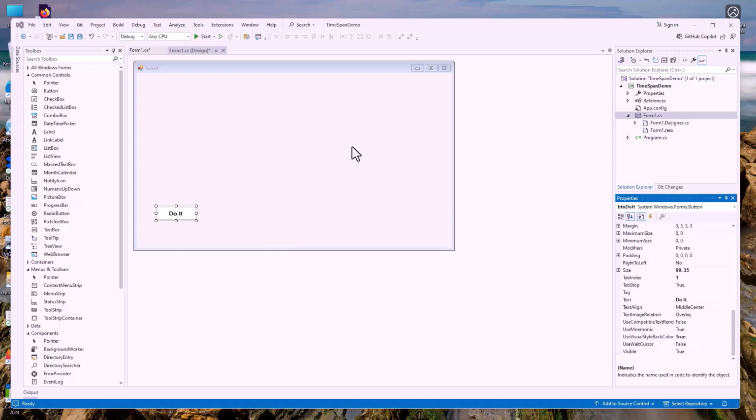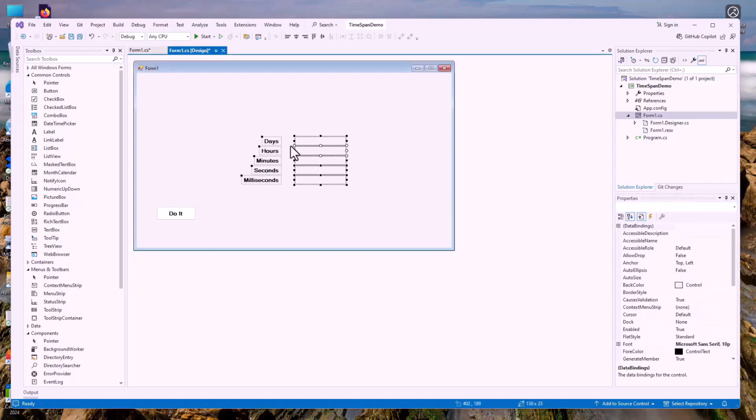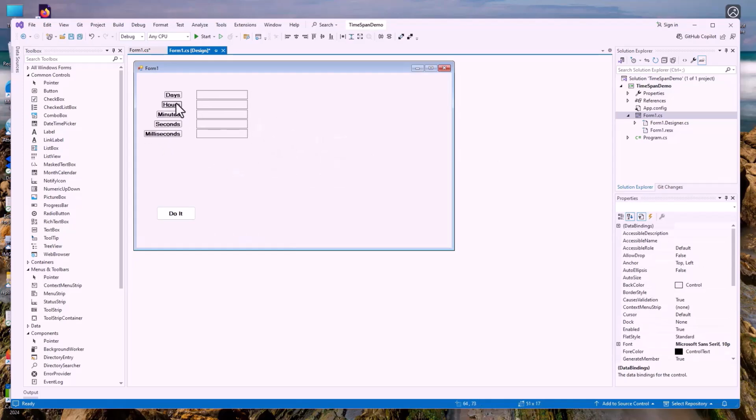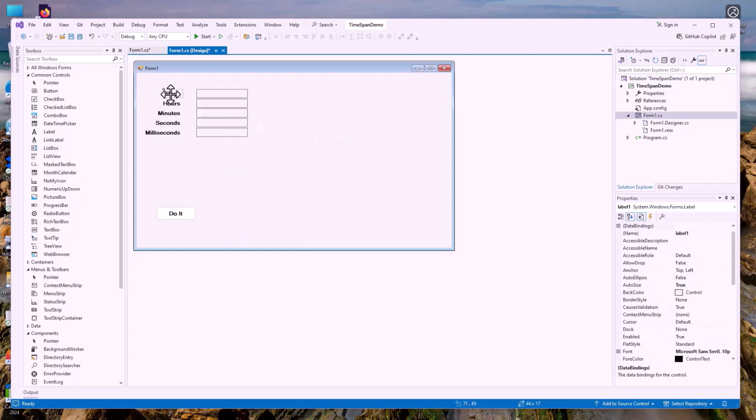We have a series of labels, showing day, hours, minutes, seconds, milliseconds. But over here I've got labels that are going to show label days, label hours, label minutes, label seconds, and label milliseconds.